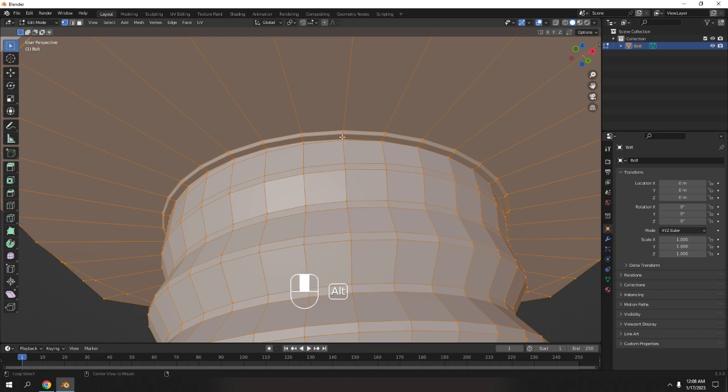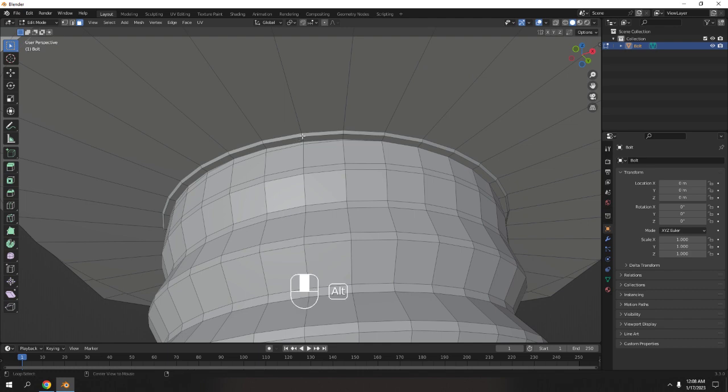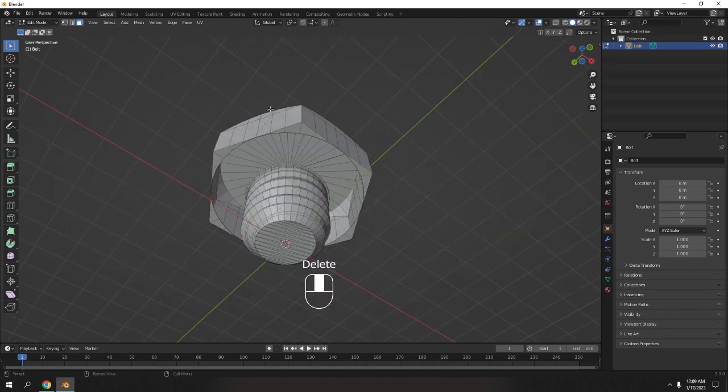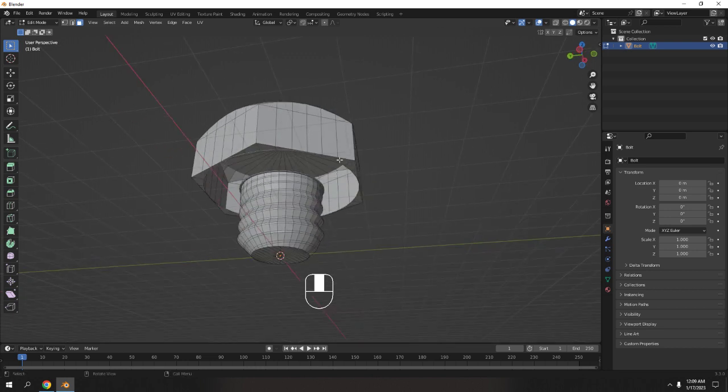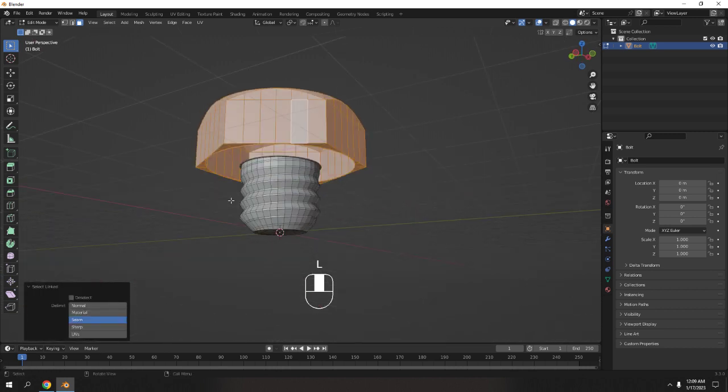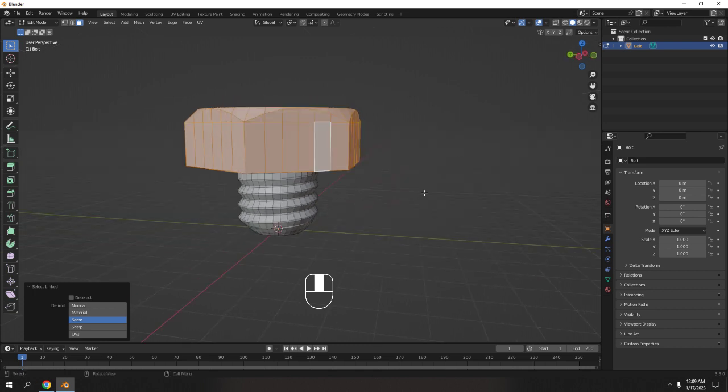Be careful where you're selecting. Face select. Go to face select. Press 3. All right. So I'm gonna select this one. I think. Nope. I think I'm gonna select this one, and I'm gonna delete the face. All right. So I just delete the face because I want to select all of this. Okay. Not this one. Just this one. Okay. I select one of this. I press L, and this one is not selected. That's what I want. All right.